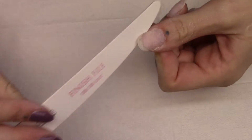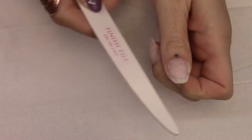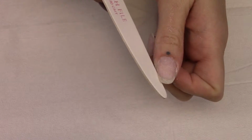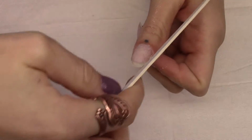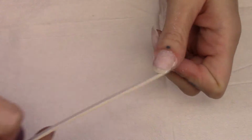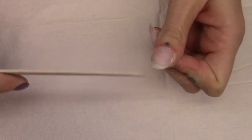Then once I have all the product removed, I like to shape my natural nails before I put any extra product on. This just helps to cut down on file time at the end. So I'm using the 100 grit side of the Light Elegance Finish file to just shape my natural nail into the shape that I'm looking for my finished nail.